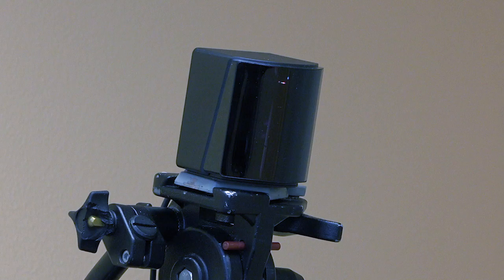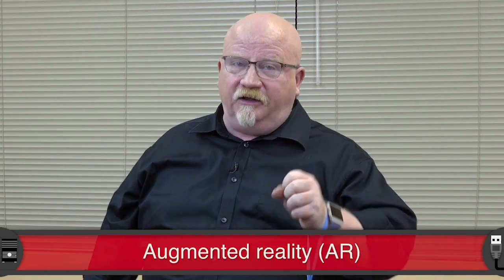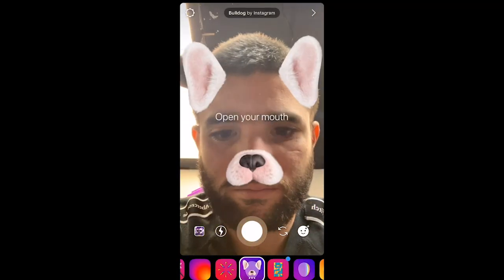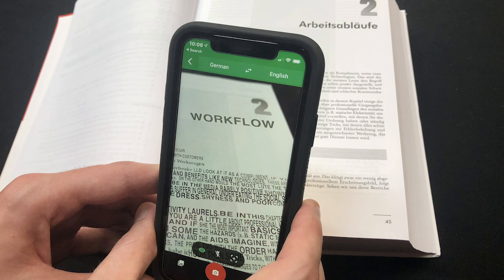If you take a look here, these are basically just infrared transmitters. For the exam, the only thing I really think we need to be comfortable with is the concept of virtual reality versus augmented reality. With augmented reality we see the real world, but the only difference is we place things upon that. For example, if you've ever used Instagram or Google Translate, you'll see applications that can use an augmented reality system to take advantage of really interesting features like getting something translated on the fly.